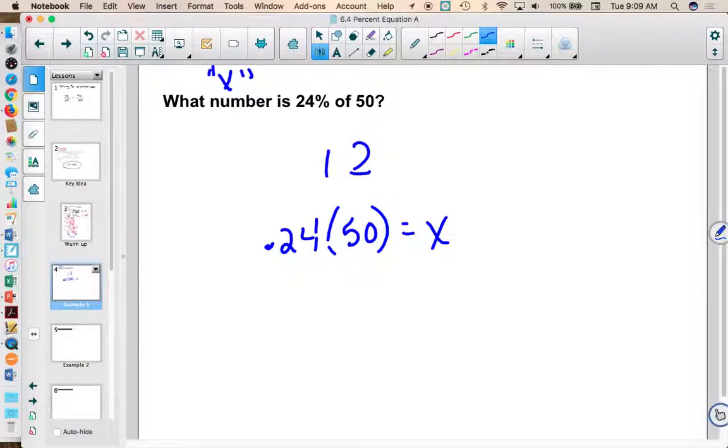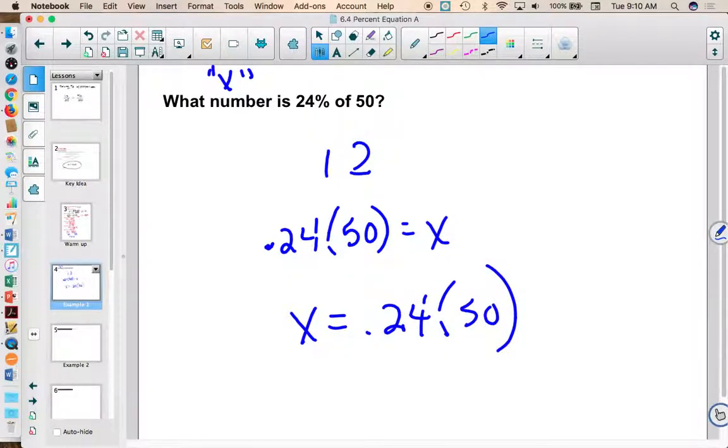It is how you did it. All you had to do was write it. Okay? All right. Do we have questions, folks? Question? What if we put x equals 0.4? Are these two statements exactly the same? Yes. Okay? They are exactly the same. And if I read this sentence, what number is 24% of 50? That follows the written documentation.